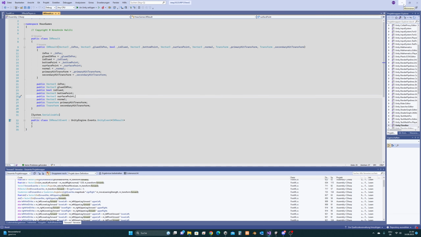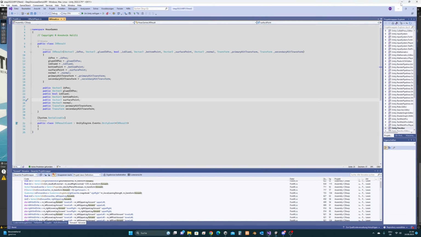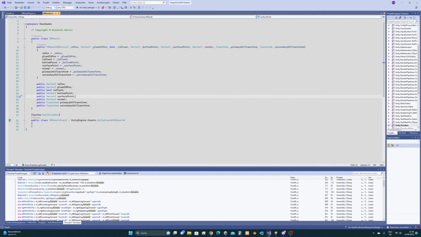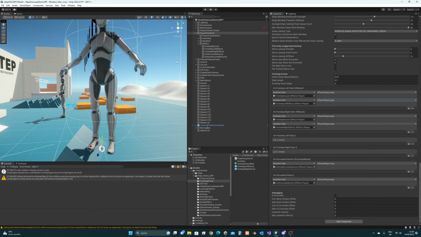So if you want to write your own function where you call not the play function from the FX player here, but your own dynamic function that you have in your own script, you probably will need these two parameters. This will be important for you to spawn your own effects with your own code if you want to do that. The other option, which we are going to do in the tutorial here, is to set it up using the effects player. But before we go to that, I'm just going to explain these three parameters in addition.